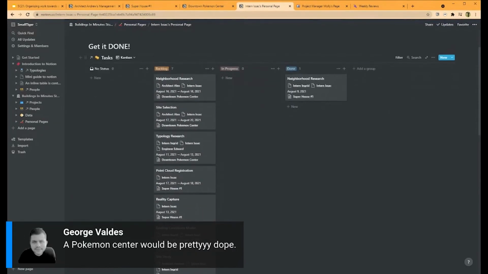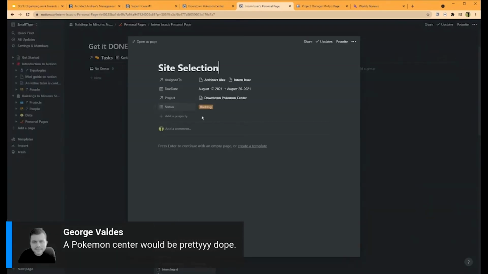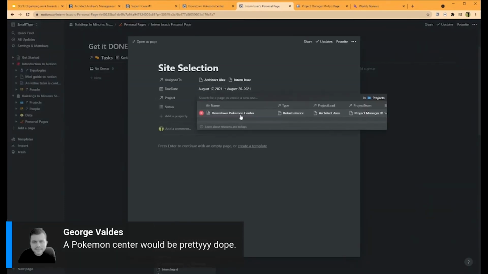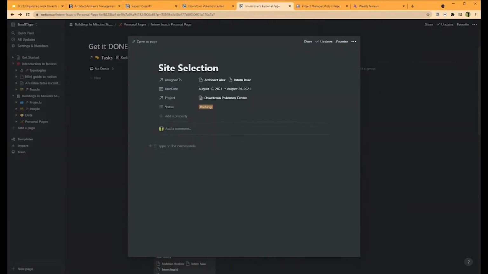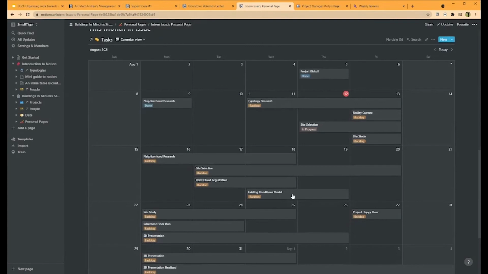So what this gives me is a consistent Kanban board that I can come to repeatedly to move things from the left to the right. What do I have to do? Click into it. Okay, it's for this project. If I need project context, all of it's there. Just do the task, right? If I need to make some notes or have a sub to-do list for that task, I can just, again, put it in this page.